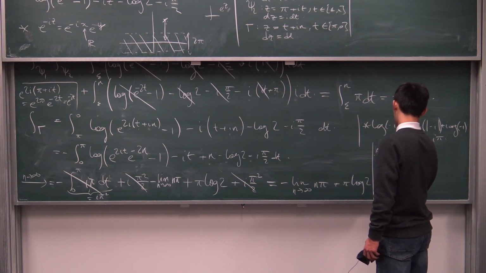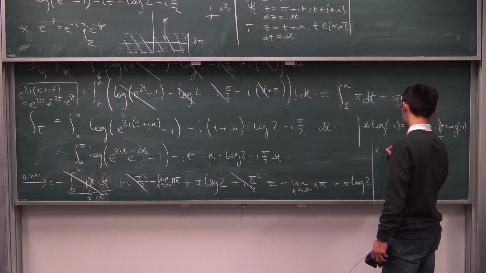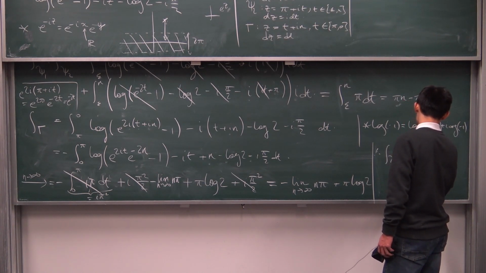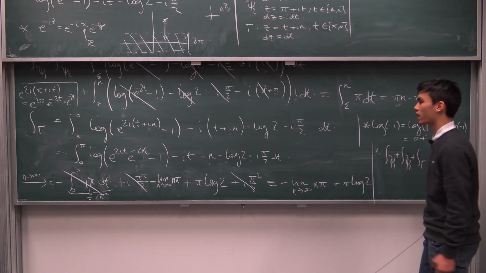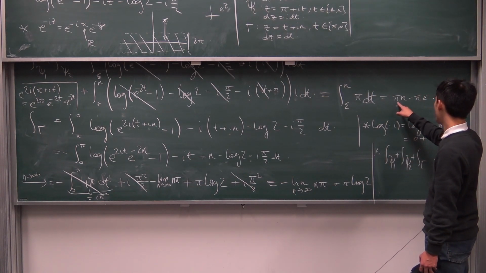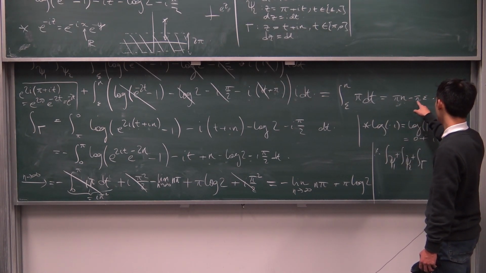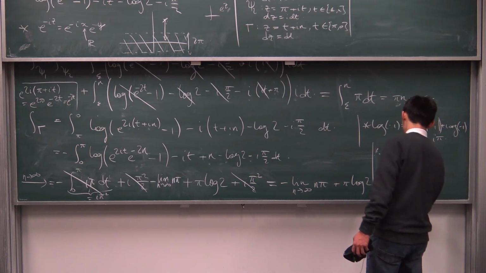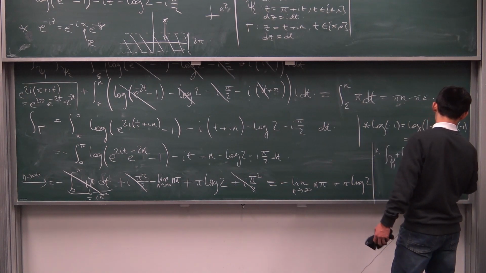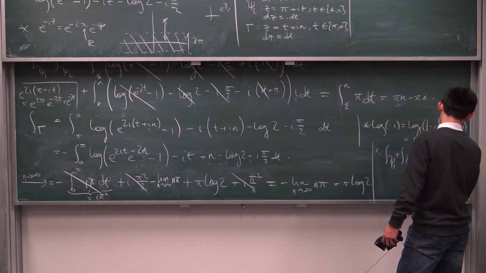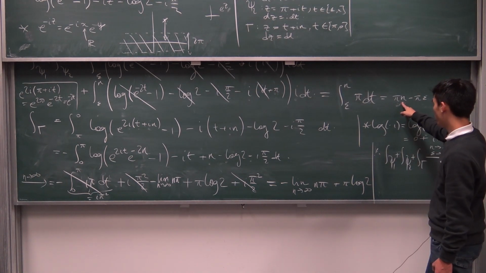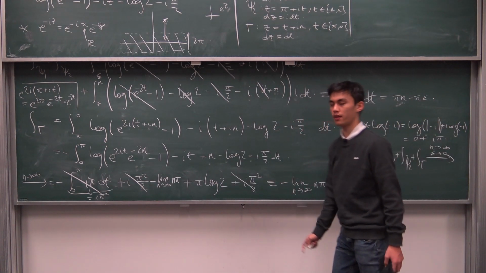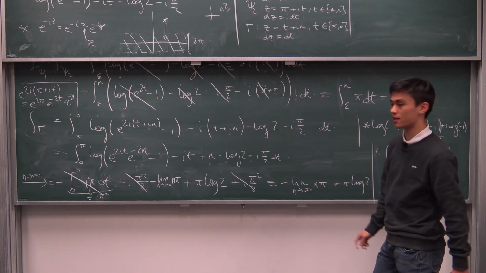So therefore, on this blackboard at least, the integral over psi 1 plus the integral over psi 2 plus the integral over gamma, what is that going to be? Well, we have pi n minus pi epsilon, in the limits as n approaches infinity and epsilon approaches 0. First of all, we have the pi n, which will cancel with that pi n over there.